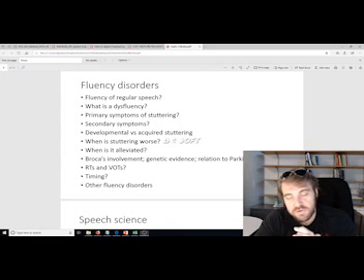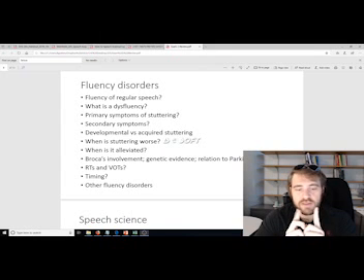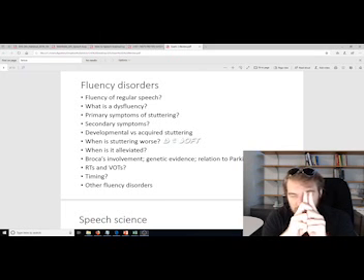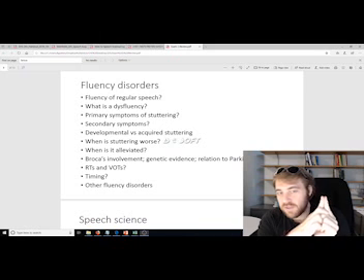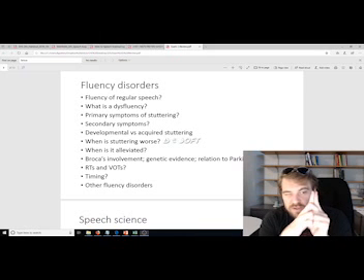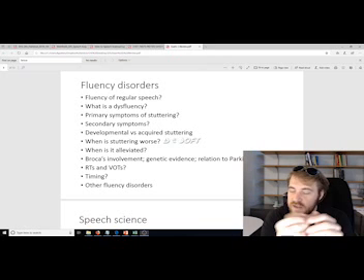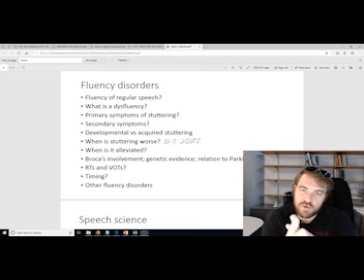Other fluency disorders, spasmodic dysphonia is one, which is where the vocal folds are kind of spasming, so they might be adducted. You want to be adducted partially when you're speaking. They're pretty close together, they're touching, but they can be easily blown apart by air. But you don't want to go into full adduction, because then that's holding your breath. So spasmodic dysphonia can cause them to come together or come apart, and it'll create this wavering, unsteady perception of voice.